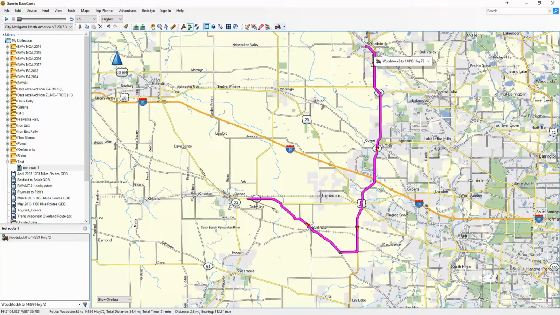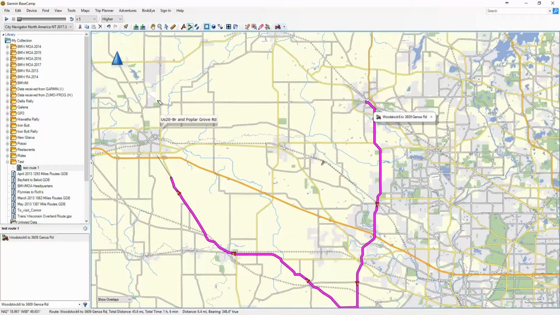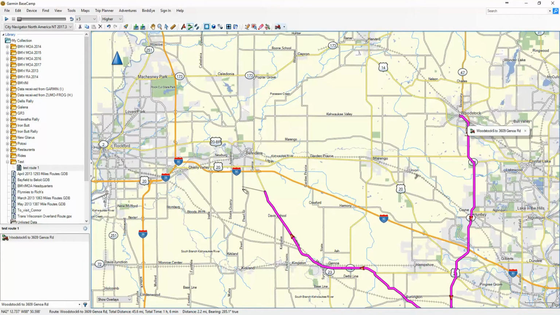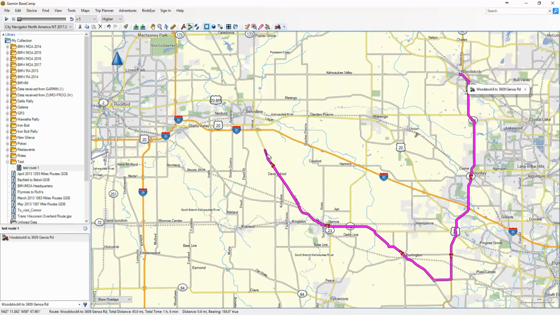Now each time I'm putting a point, that's called a shaping point. And they are very important, but you have to understand how they work. Even though there is a road, a route, in between these shaping points, the shaping points are the only thing that Garmin, that Basecamp, is paying attention to.